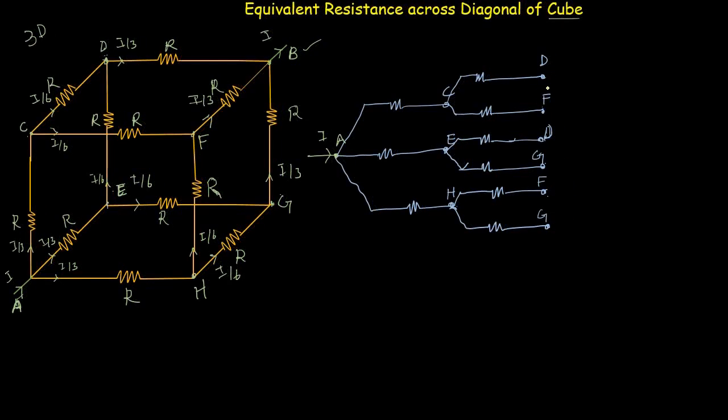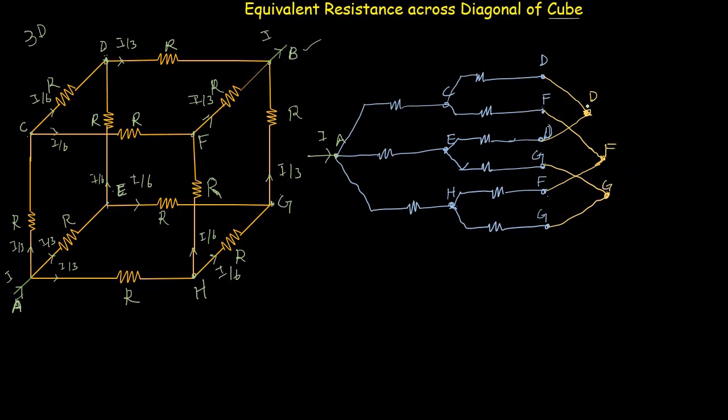So now from this you can easily see that these 2 points are the same points, these 2 points are the same points, and these 2 points are the same points. So now let's join these points. These 2 points are the same because this is point D and this is also point D. And these 2 points, F and F, are also the same. And this point G and this point G are also the same. So finally this is point D, this is point F, and this is point G.